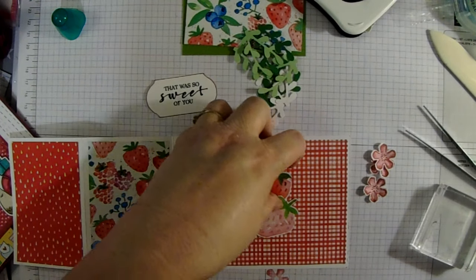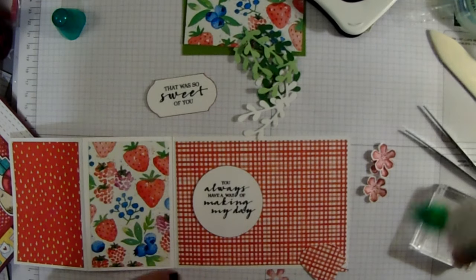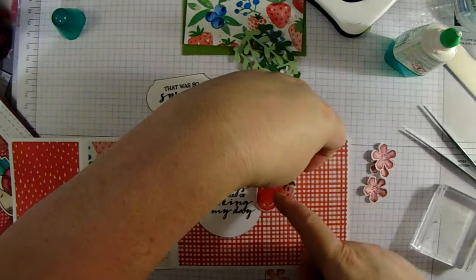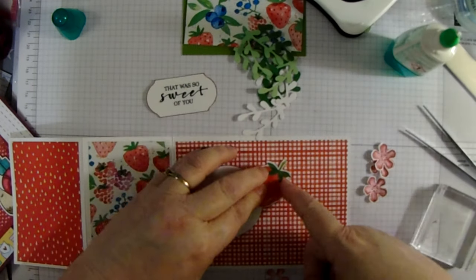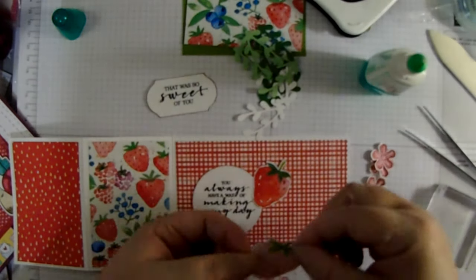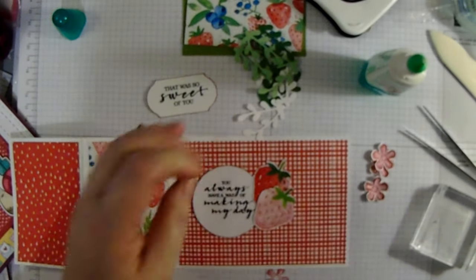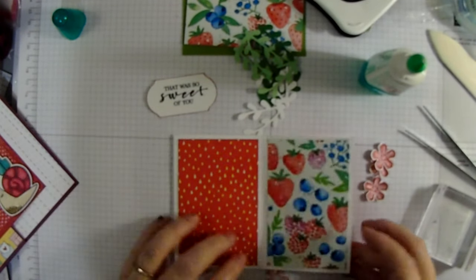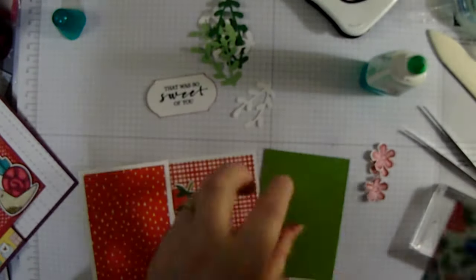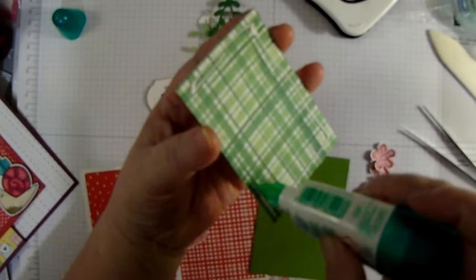There we go. And then you could stick those there. So we'll just put a bit of glue there. Share it onto the other one. So that can go there. And then that one can go there. So that's those glued down as well. So then you've got your front panel. So we'll glue that one up.